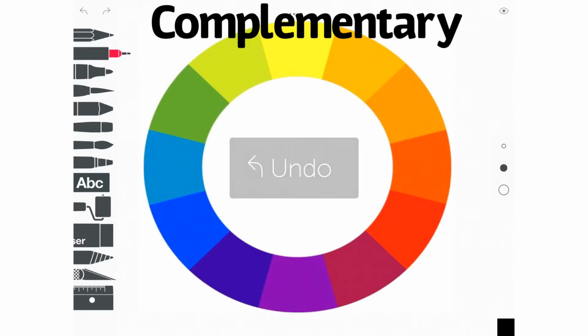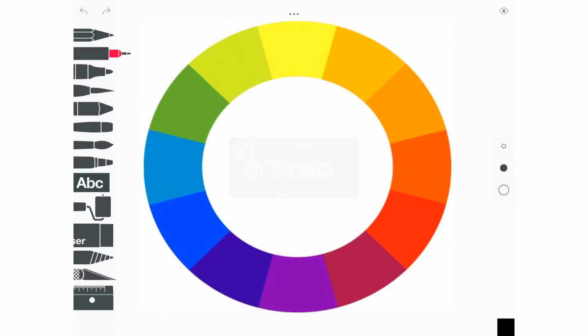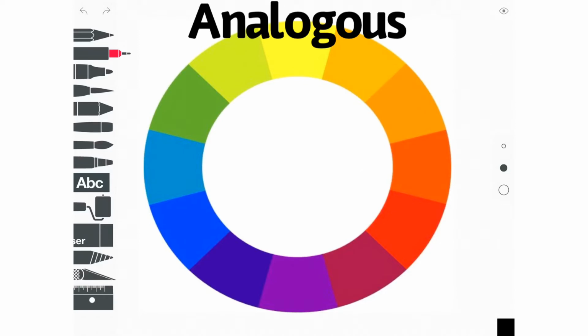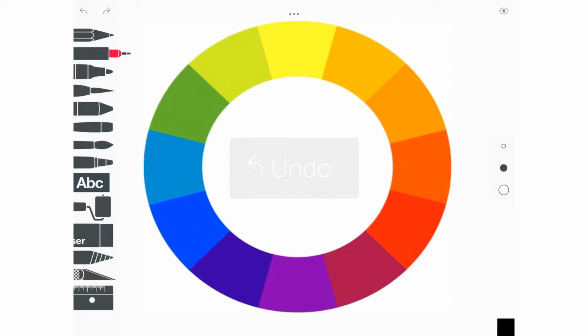But this can be any color that is directly across from one another on the color wheel, not even the most common colors. The next set of colors we're talking about is analogous. Now, analogous colors are colors that are next to one another on the color wheel or adjacent to one another. This can be any 3 colors in a row, any 4 colors in a row. As long as they're in a series, they are considered analogous colors. You could start anywhere on the color wheel and draw the circle that I'm drawing, and it would work.